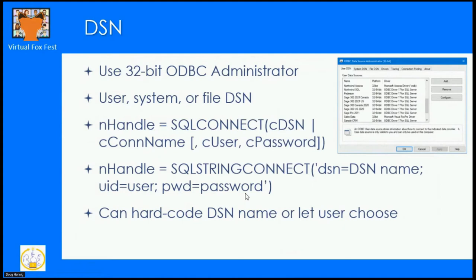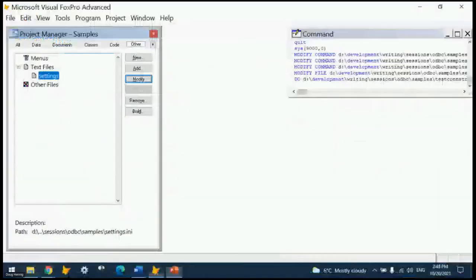As before, you may or may not want to hard code the DSN name. I mean, maybe that is acceptable. The connection string is not a good idea to hard code, but the DSN name might be. If your application is called Trinity, you might have a DSN called Trinity, and that's just part of your documentation. The end user has to have a DSN on their machine named Trinity. Or you could perhaps let the user choose it, rather than hard coding it in your application.